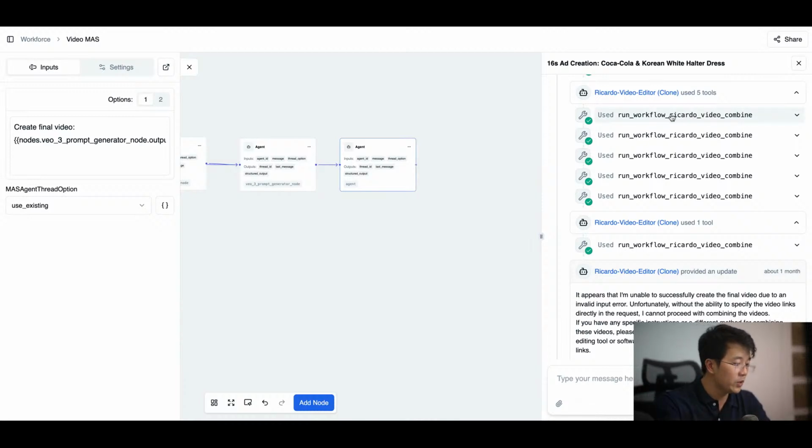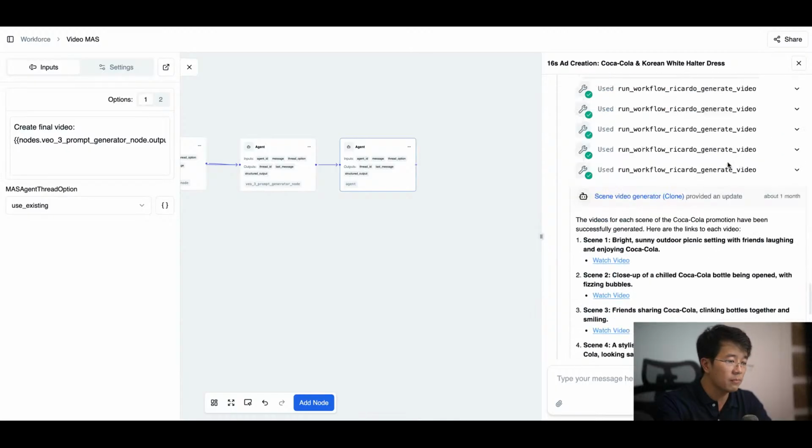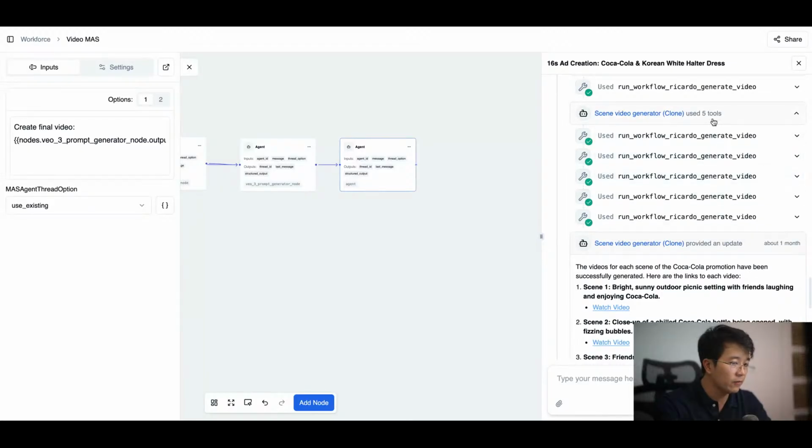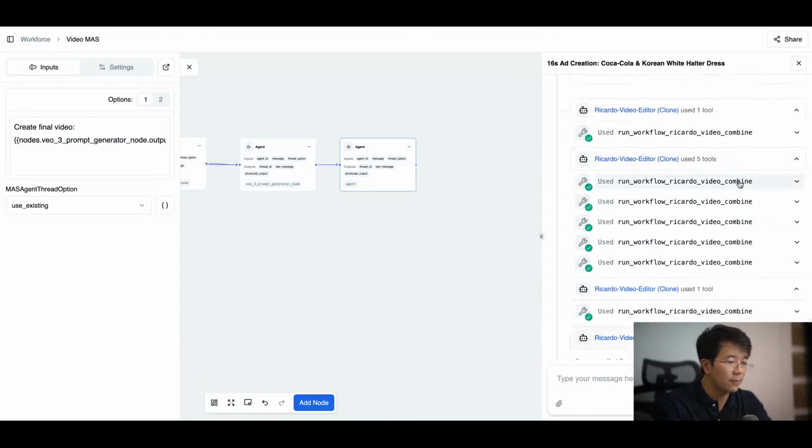This is a built-in action of AgenticFlow. Maybe at the moment it's not showing up in your workflow yet, but we can make it available so that it can combine multiple video clips together, so that you can create a longer video from multiple generations of the video. For example, this one is using 5 generations of VO3, and it is finally combined into a much longer video. I hope that is answering your question.